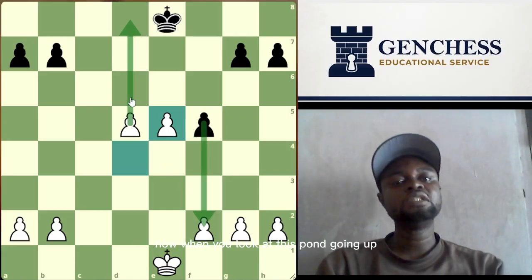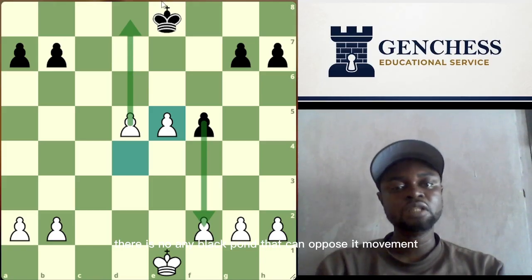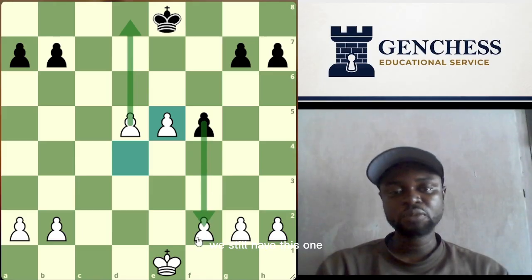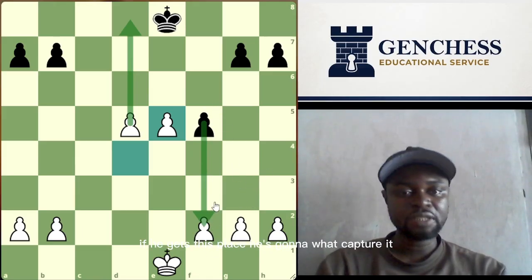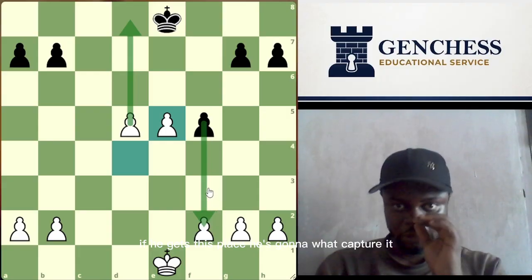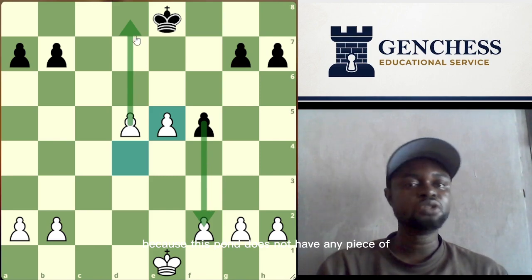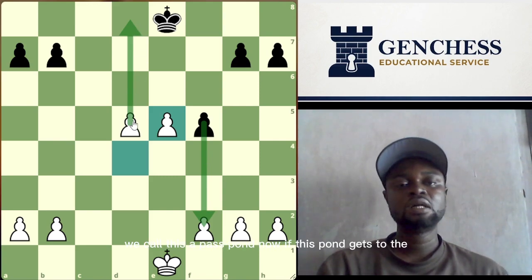Now, when you look at this pawn going up, there is no black pawn that can oppose its movement. But when you look at this one that is coming over to this place, we still have this one that's going to block it from coming to this side, and we still have another one that if it gets to this place is going to capture it. Now, because this pawn does not have any pawn opposing it, we call this a passed pawn.